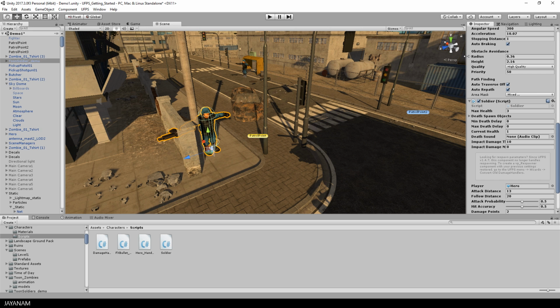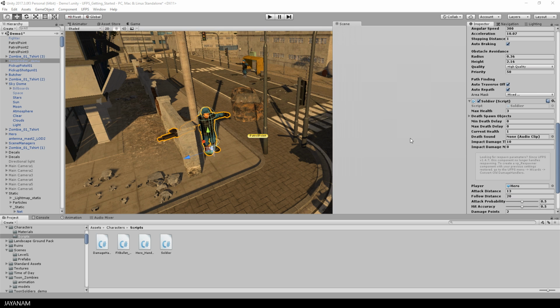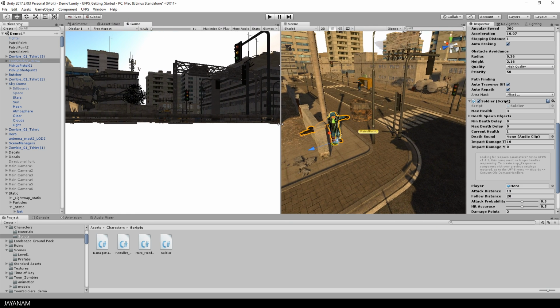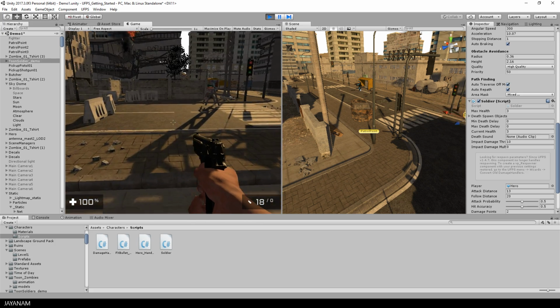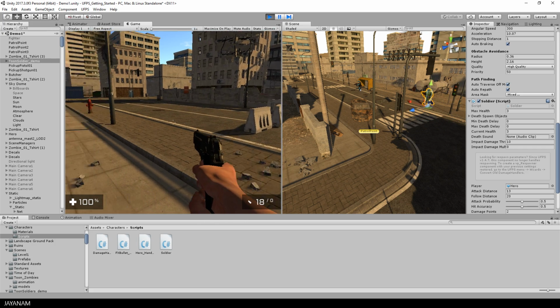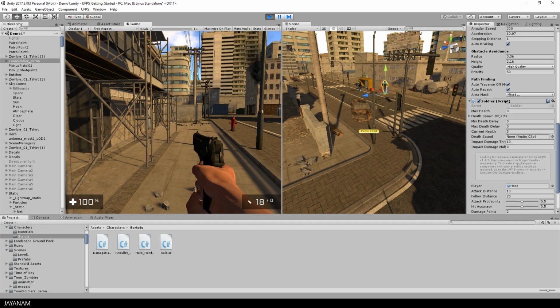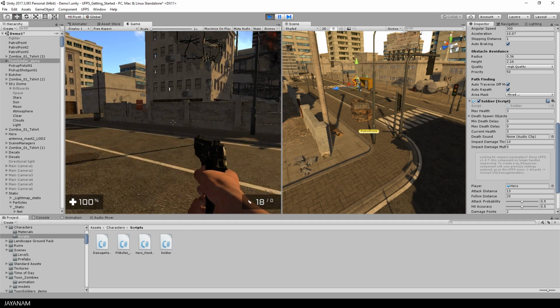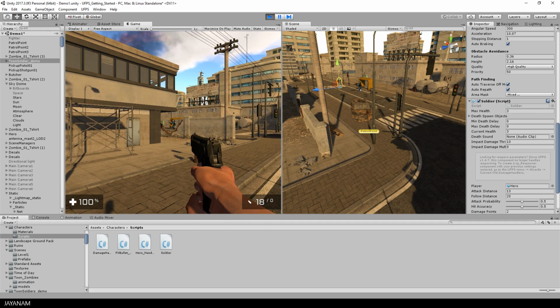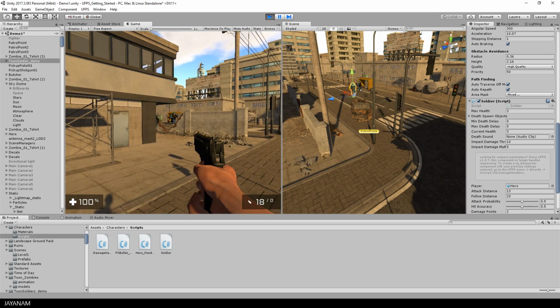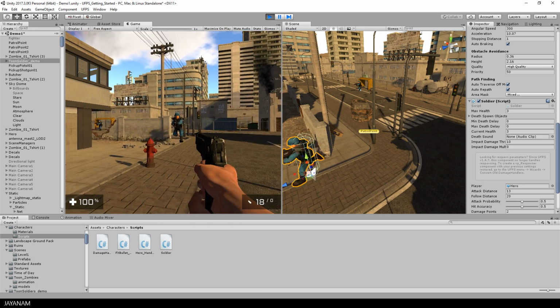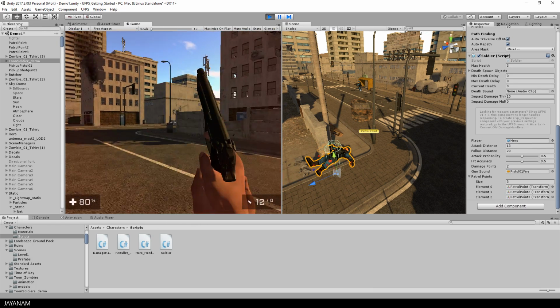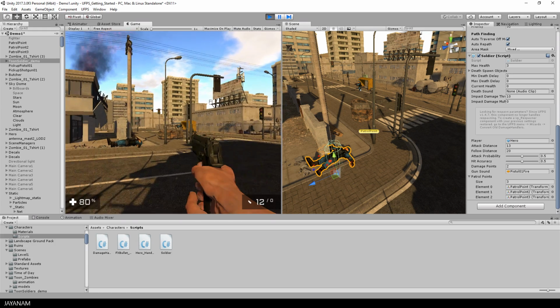I split the screen to see the gameplay on the left side and the scene editor on the right side. Okay, now one soldier is patrolling because he has the patrol points attached. The animation is running. This should perhaps be changed to walking, but for the sake of this tutorial, that's fine. Now the soldier has a distance to the player, so he is leaving his patrolling state and he's following and attacking us.